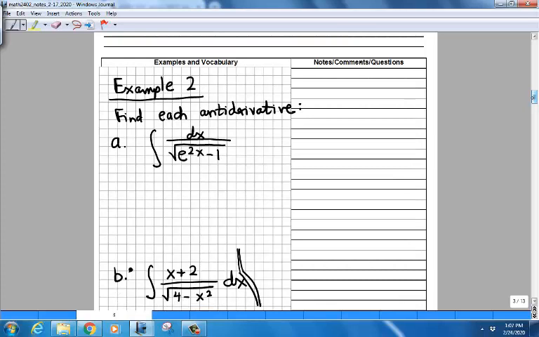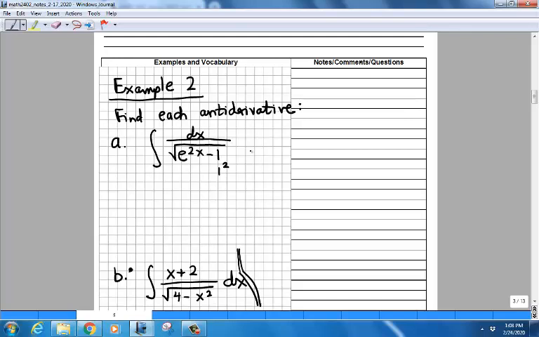Maybe that applies to this example that we're going to do right now. So we want to try to integrate the reciprocal of the square root of e to the 2x minus 1, so dx over the square root of e to the 2x minus 1. When you first look at that, you might be thinking immediately, ooh, I have a square root in the denominator, and 1 is a perfect square, 1 squared, so this might be one where we can apply inverse trig functions.